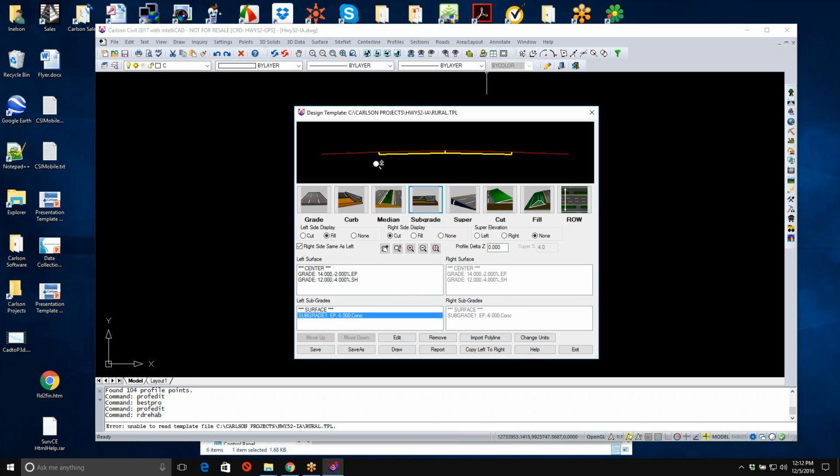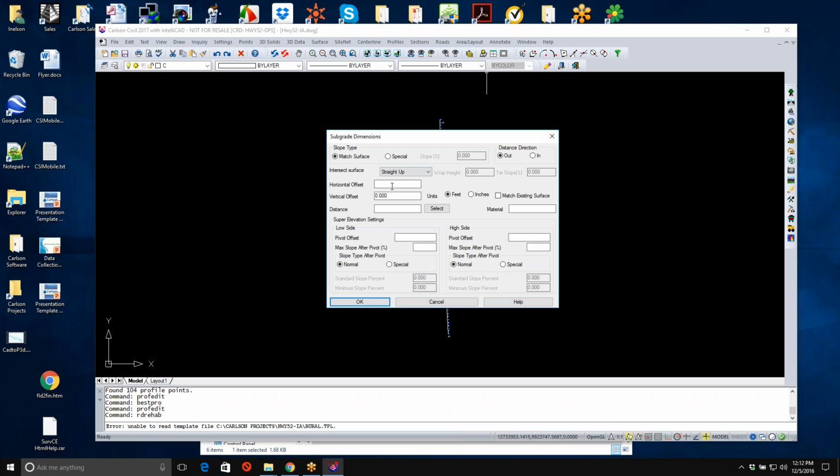And then we'll go ahead and put in another subgrade unit. And we are going to say at a horizontal offset of EP, again for edge of pavement, maybe this time what we want is 4 inches of material. And we'll go to a distance defined by the shoulder code. And we'll call this maybe crushed ag.